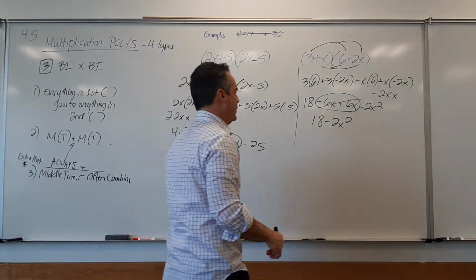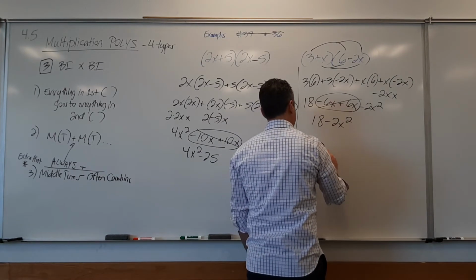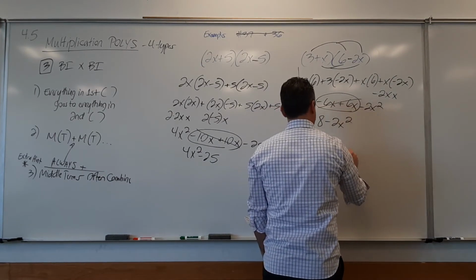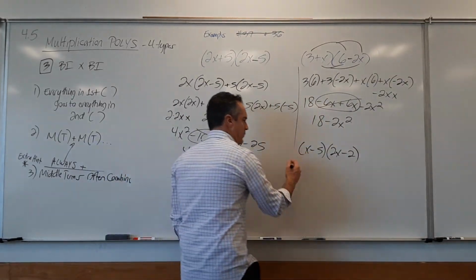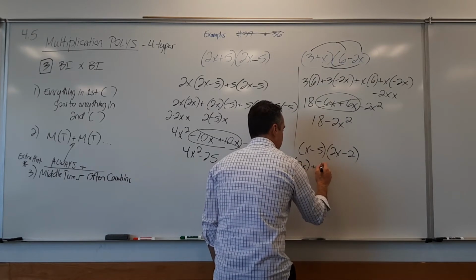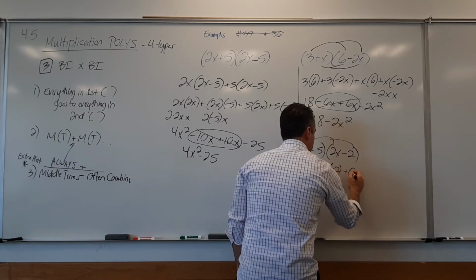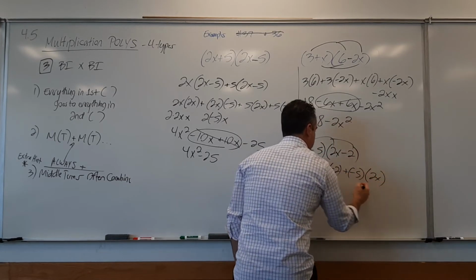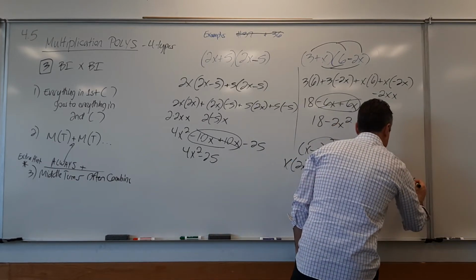Let's do one more, just for kicks and giggles here. Let's do this really quick. X minus 5 times 2x minus 2, okay? Let's look at this super fast, okay? Let's do this together. X times 2x, right? x plus, always plus in between, x times negative 2, right? The x has to go to here and here. And then we'll have plus negative 5 times 2x, right? Because this is going to go to here, and then this is going to go to here. And so we'll have plus negative 5 times negative 2.